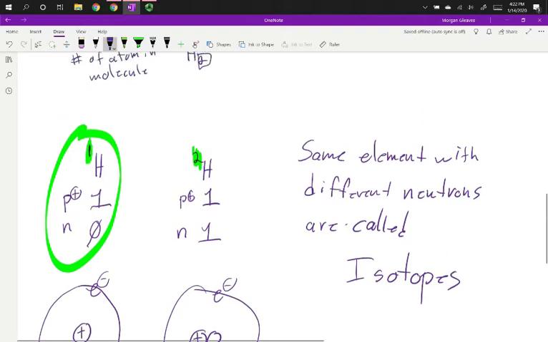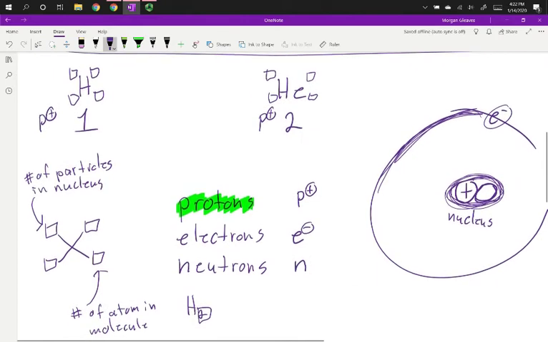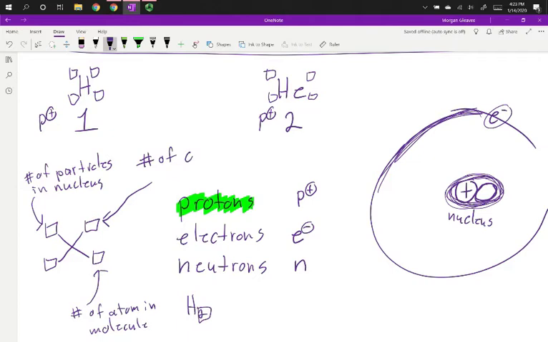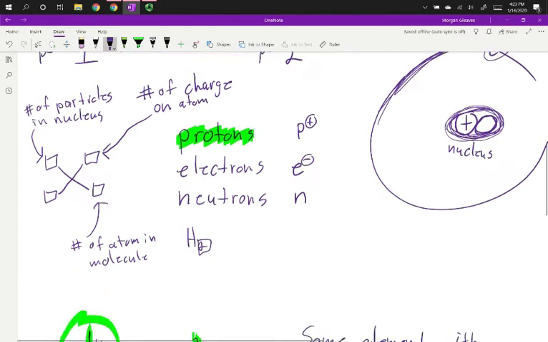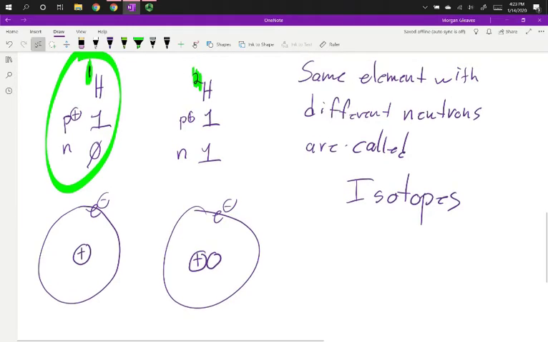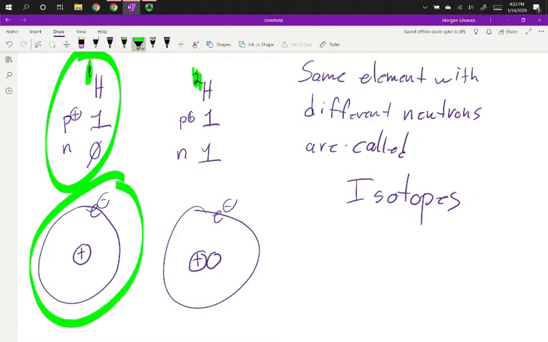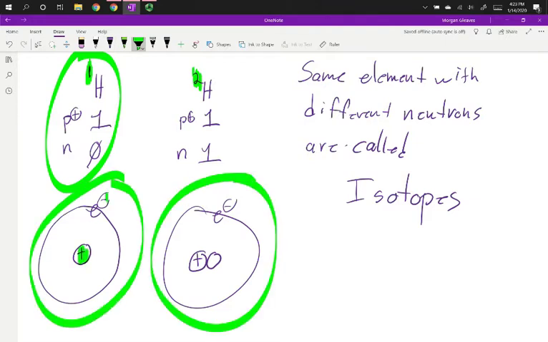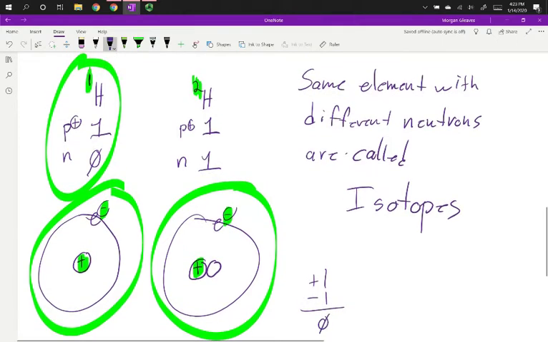So that upper left symbol is really useful for figuring out what's going on in terms of the neutrons on your atom. Let's talk about that top right. The top right is the number of charge on the atom. So let's think about these again. Charge, that means our overall pluses and minuses. When I think of either of these, I have a single plus and a single minus in both cases. Well, if I plus one and minus one, I end up at zero. There's no charge on those. And you'll notice we didn't put any charges in the top right corners.